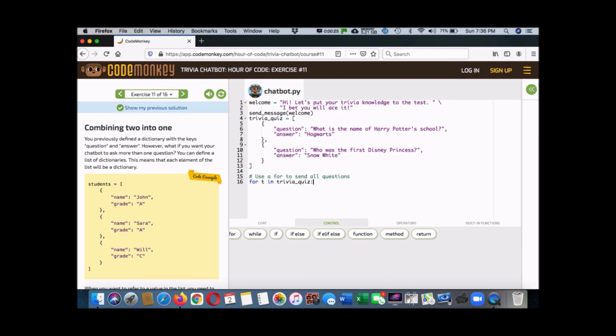The questions. So you're going to send message. Okay, send message. Oh, sorry about that. Send message, and then we're going to say send message, bracket T. And now we have to do, I'm sorry, parentheses. Then we have the bracket, and we do quotes, questions. Okay, so make sure you've got the send message T, the bracket, and then the quote, the questions, the parentheses. So let's take a look. So now we're going to say, for the T in trivia, send the questions. So now it's going to send the questions to the person.